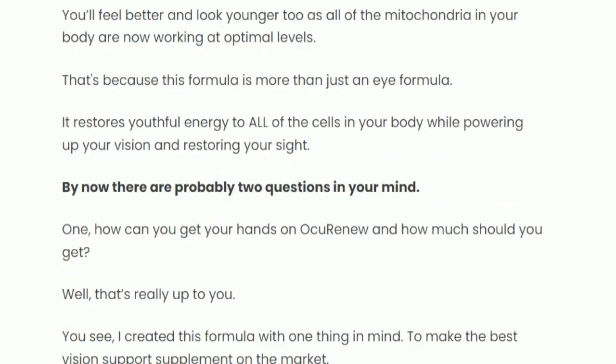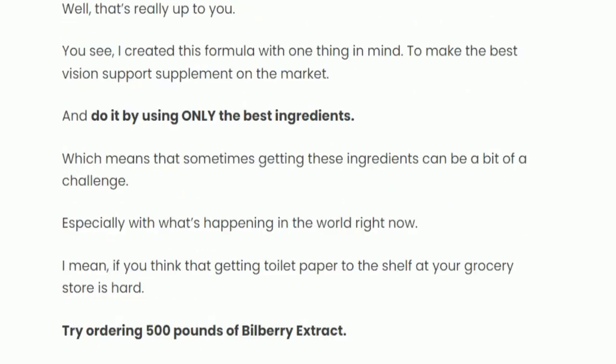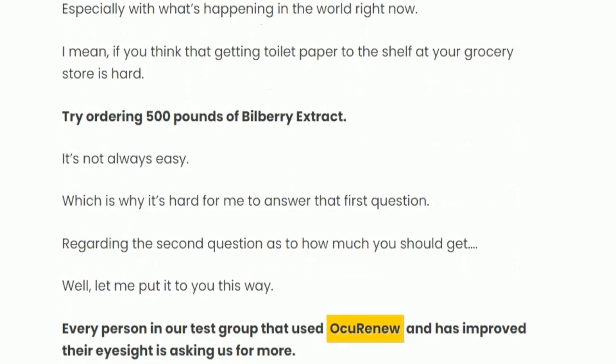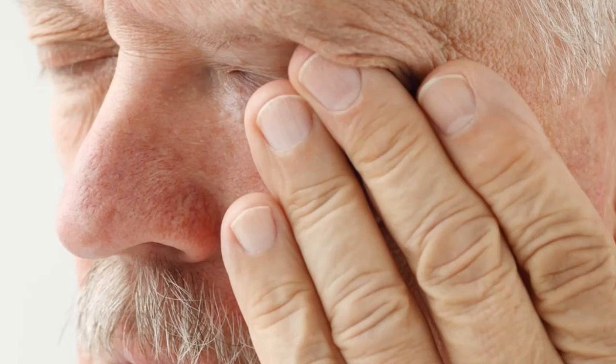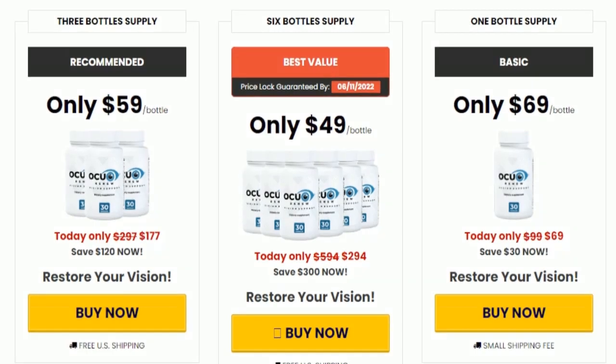The ingredients heal the mitochondria and help restore the visual system. The creators of the formula suggest that if you simply watch the sunrise and sunset along with daily consumption of Akurnu, it helps double the effects of the 24 healing ingredients. It works for men and women, with no risk of side effects and a 100% full refund guarantee. Akurnu is made in America, is 100% natural, GMO-free, and manufactured in an FDA-registered factory.